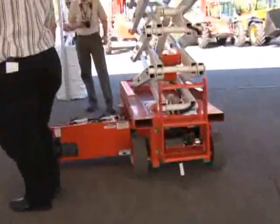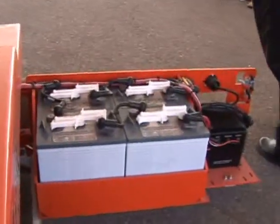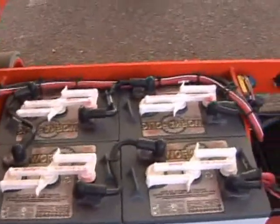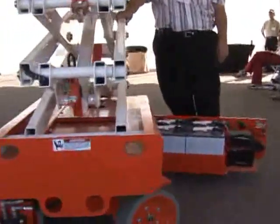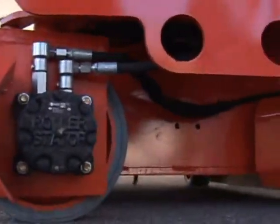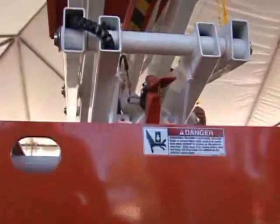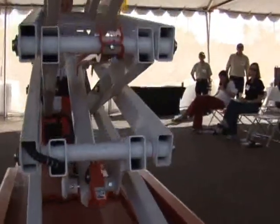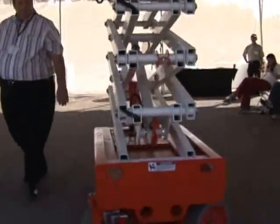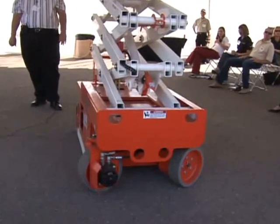On this side of the machine, we have four Interstate batteries at 220 amp-hour. We have a Cygnet battery charger, 24-volt, 19-amp, with on-board diagnostics, on-board LED state-of-charge indicator, and it's a universal charger—AC input can vary for different locations of the world. We also have standard 110-volt power to the platform and a lockable battery disconnect. Steel metal belly pans are bolted in place. The pothole protection system is mechanical, not hydraulic. It's also part of the interlock system: if the pothole bar does not deploy, above six feet the unit will not lift any further. It's spring-applied on a cam system, protecting the operator from getting on debris in a situation where we don't want lifting to continue.